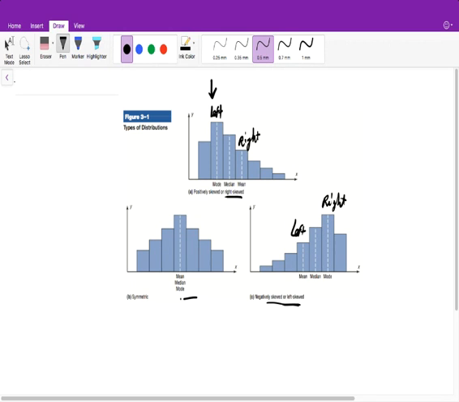And then when it's symmetrical, the mean, the median, and the mode will then appear in the same spot of our distribution. So they will each be in the same class and each be in the same class boundary, class limit of our distribution. So it's just some of the information you also need to know for this section. That's it for this section.